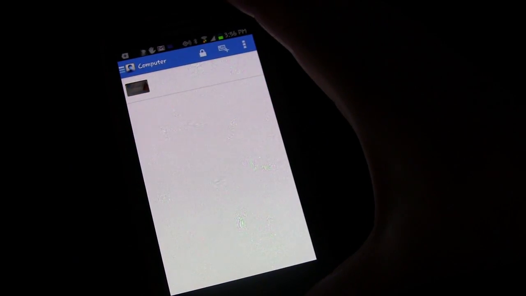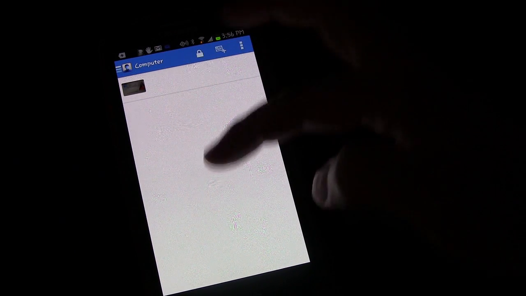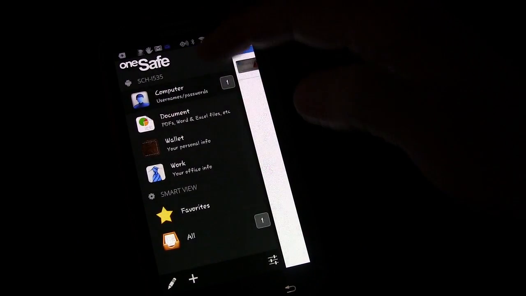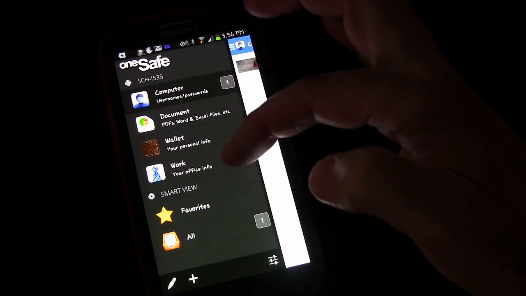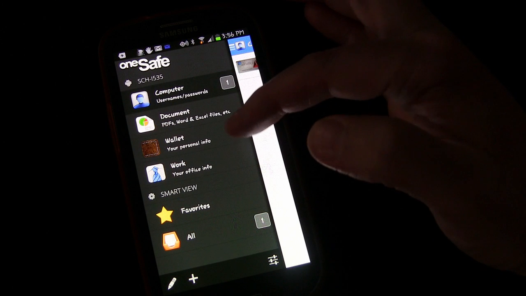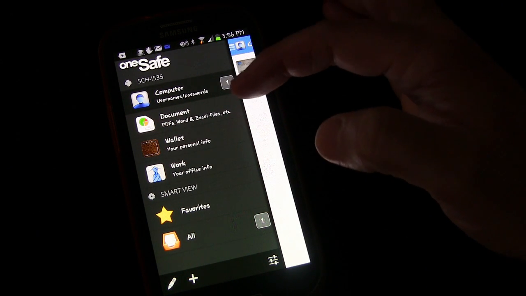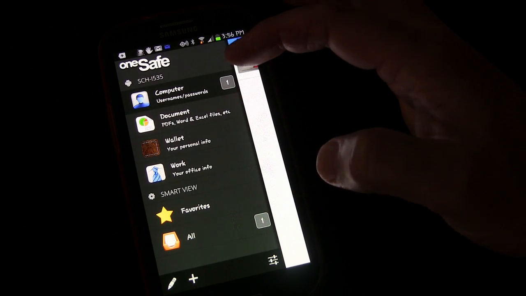So, there we go. And then you see it right here on computer. If you add something else on computer, it'll be stored there. So, you can store anything under any of these categories. You're not limited to specific templates for specific categories. You can do anything. But this just allows a good way to file it so that it's easy to find stuff.